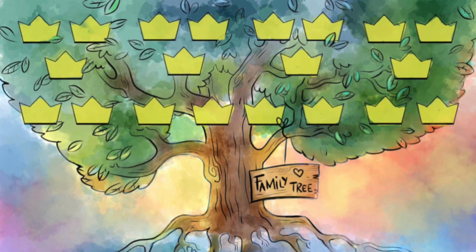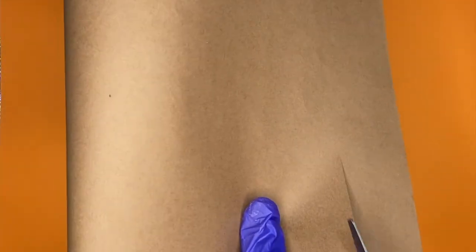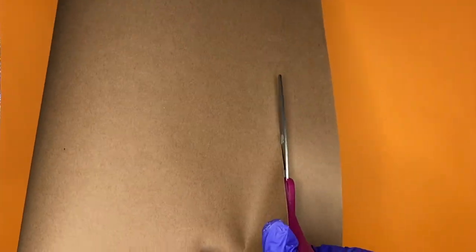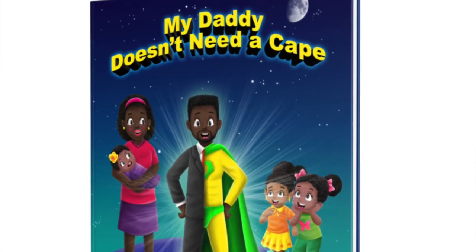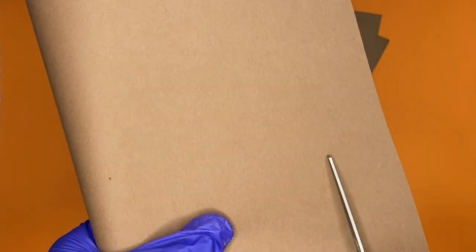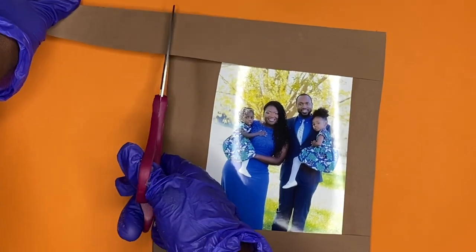Okay, I usually do three but I gotta leave y'all with one more. Now this family tree theme has been reoccurring in this book and you will notice that. So we had to do something to celebrate families. And you know I'm a big family fanatic. That's why all my books are about families too. So what you want to do is find an old picture of your family and you basically make a frame around it and have the kids decorate it with the fabric.